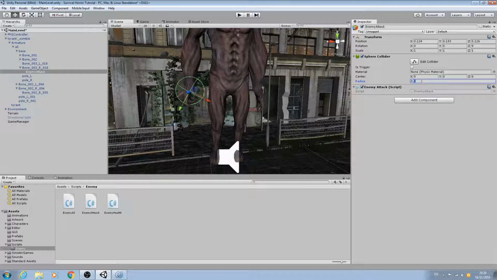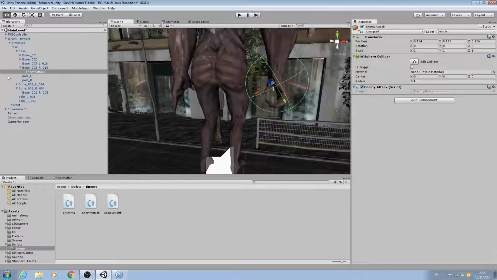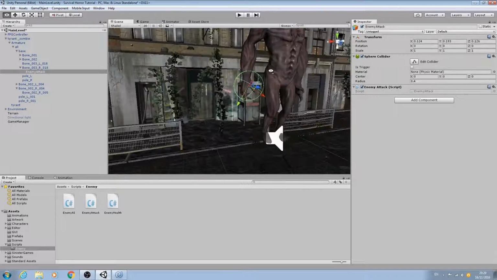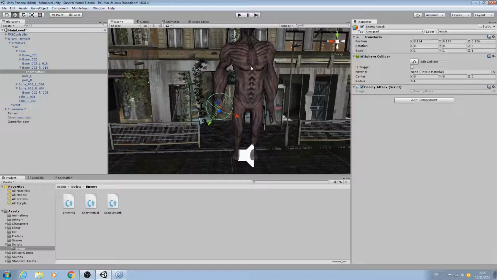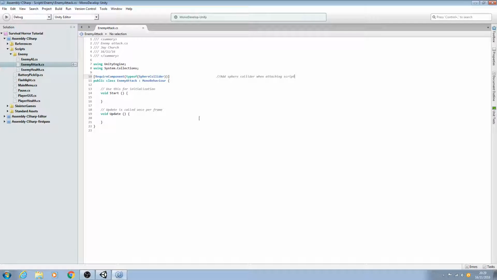Okay, maybe a little small. Let's go between, 0.4, and I may adjust mine further, but I'll leave it here for now at 0.4. That should be more than good enough for testing. And once we have it attached, we can collapse everything back down, and we are ready to fill out the rest of the script. Now, we're not going to do anything more with the script in this lesson, probably.